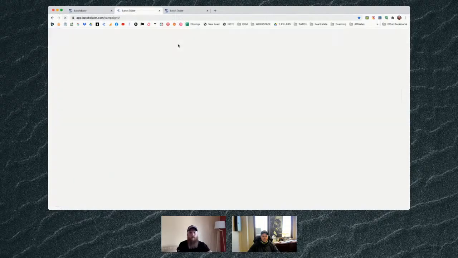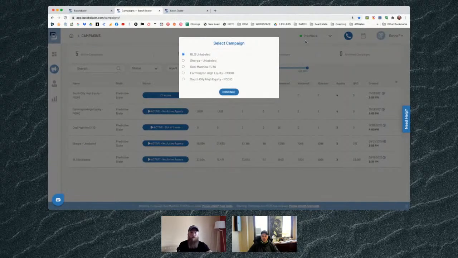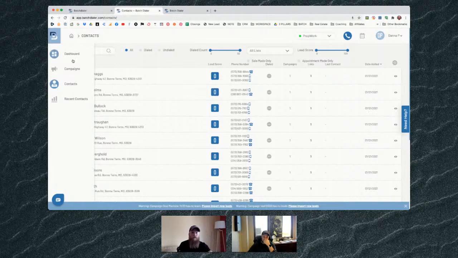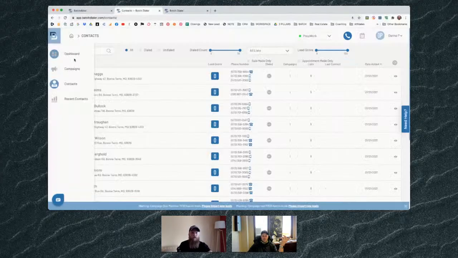See if I can refresh and see what that does. Active, no agents. Okay, so I think I just click that and then I click available. Okay, there we go. You don't even need to mess with the campaigns. This is basically just a dashboard. Here are my contacts. The dialers, the actual agents, are going to have a lot fewer features. They're not going to be able to do as many things, but that's good because they can't get in there and screw things up. So there's a pro and a con there.